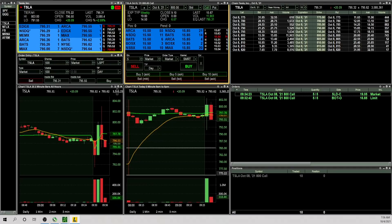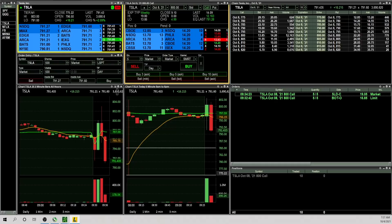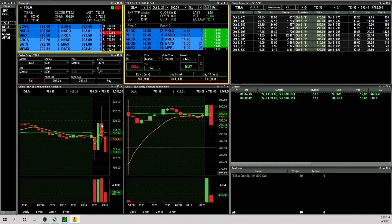Sometimes when things gap up or down a lot, the opposite can happen. It had a really fast move off the open — almost 10 points straight up — and now it's starting to give that move back. It doesn't mean it can't eventually find some support and work its way higher, but this kind of feels like a rejection off the pre-market high. I feel like there's going to be a lot of time needed for this to continue higher. I like when stocks have big moves off the open and then hold above the 9 EMA and hold above the VWAP.